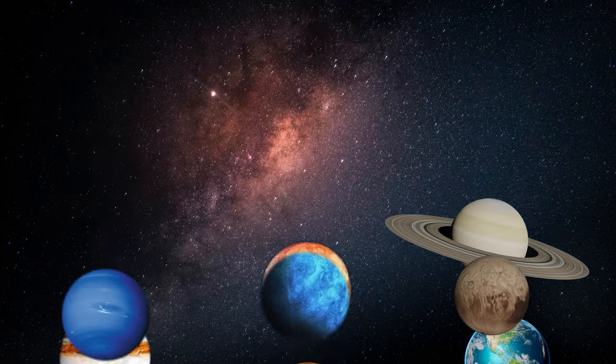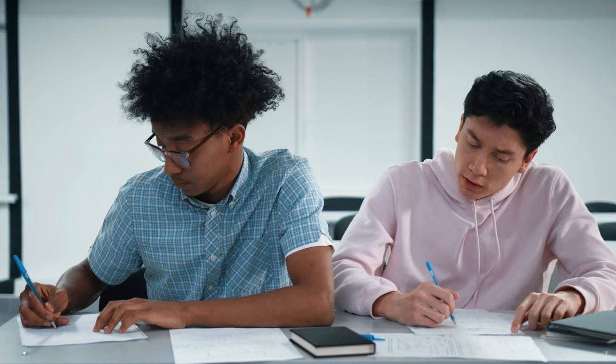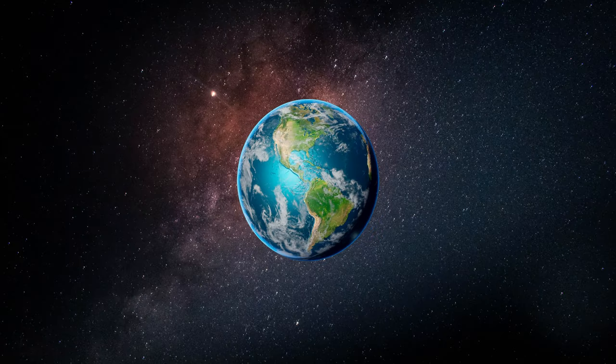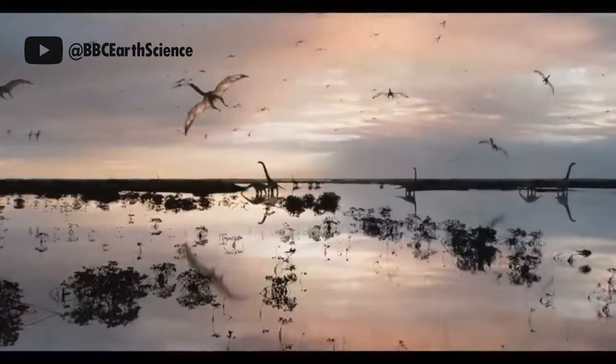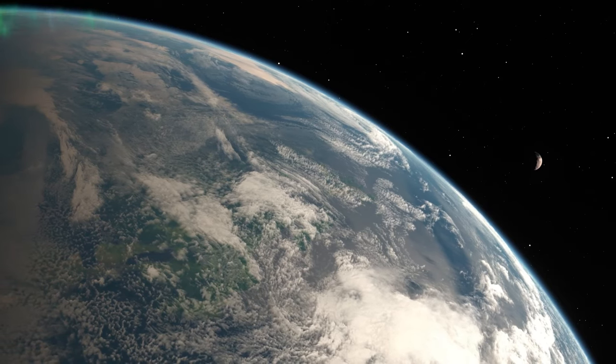But hold on, because I have strangest claim I will make in three, two, one. My friend was actually right, saying that the planets aren't round. Of course you knew that the earth is close to being X-shaped because it has a dent on one side due to a meteor hit that wiped out dinosaurs. But that has nothing to do with what my friend said. It all has to do with the rotation of the planets.